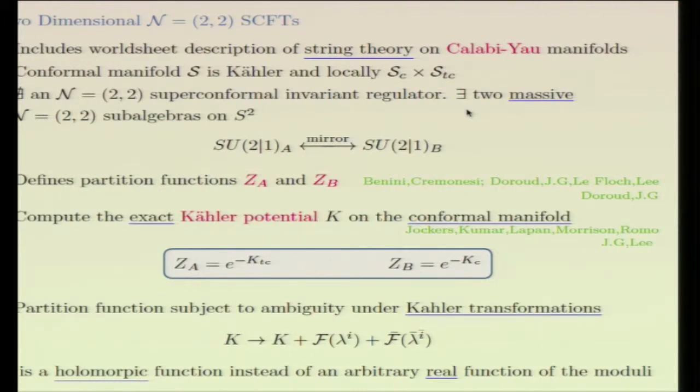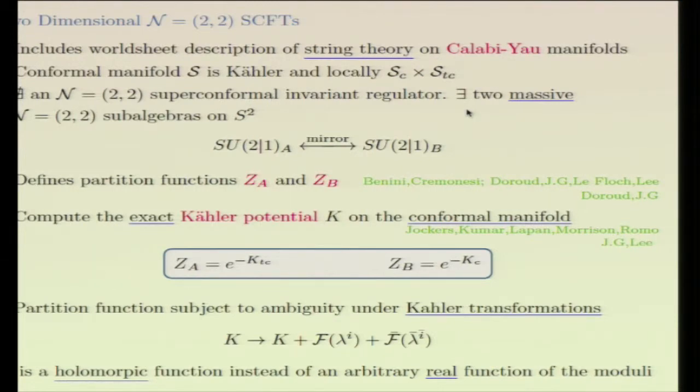Now, of course, the Kähler potential, we all know that has a Kähler ambiguity. So you can shift the Kähler potential by a sum of a holomorphic and an anti-holomorphic function. We already see that in the context of supersymmetry, the space of ambiguities of the sphere partition function has been reduced from the bosonic case, where we had ambiguity by an arbitrary function of the moduli. Now the ambiguity is by a holomorphic function of the moduli.